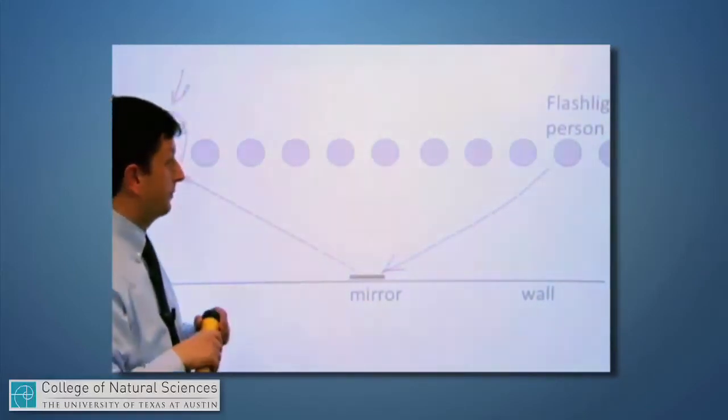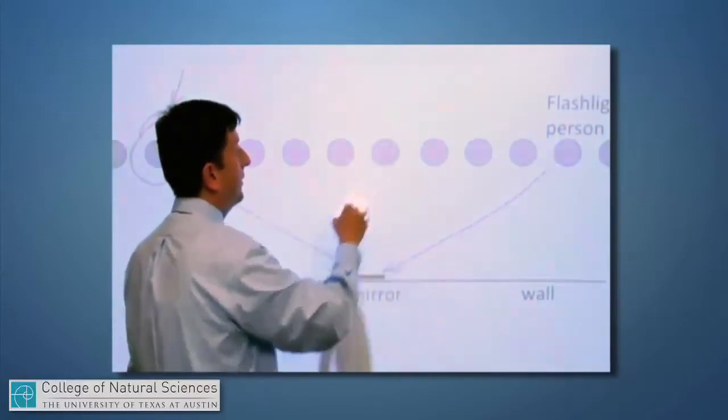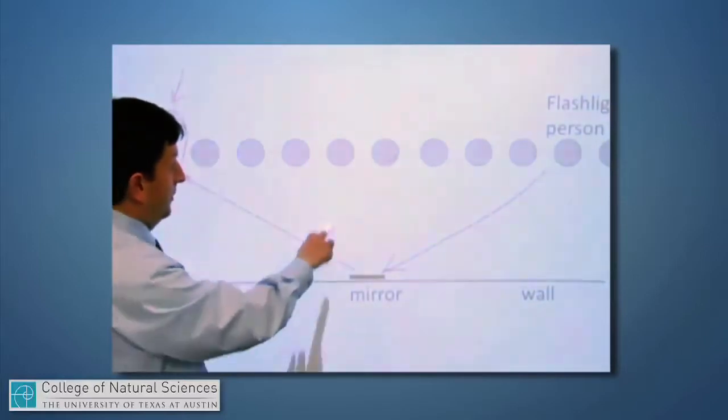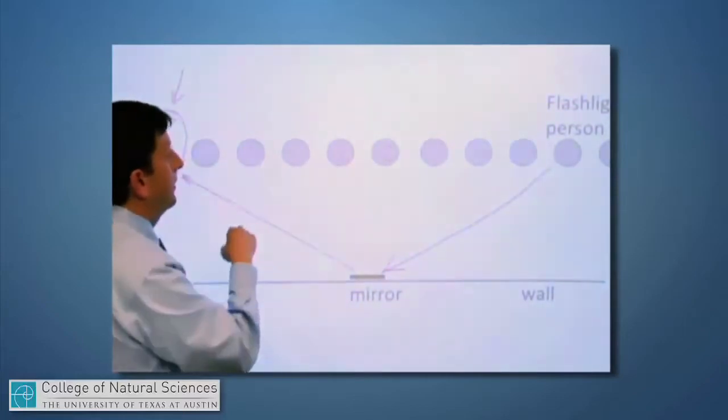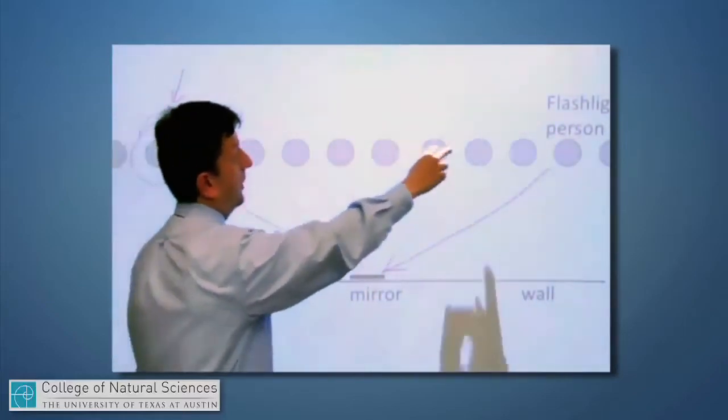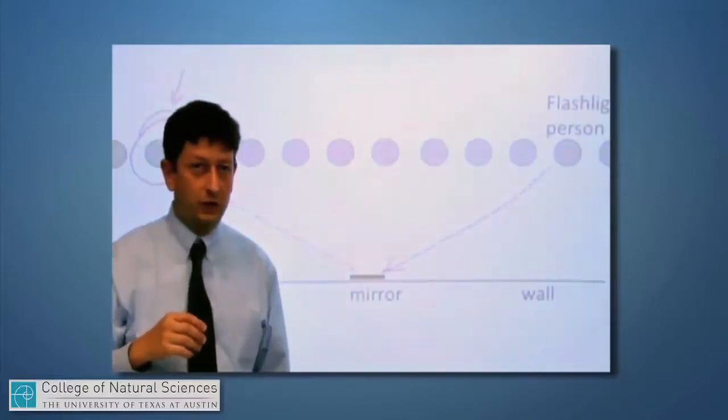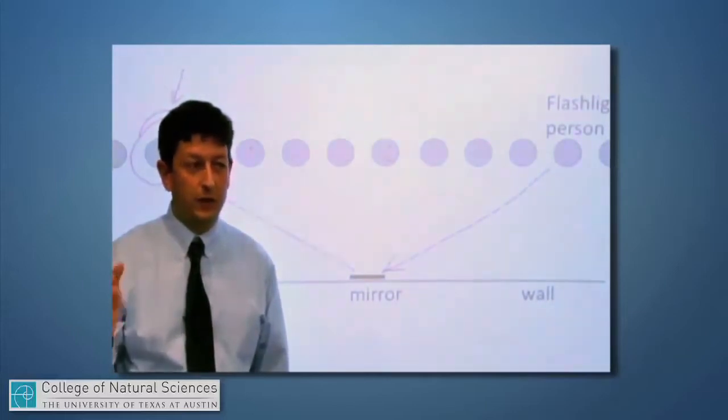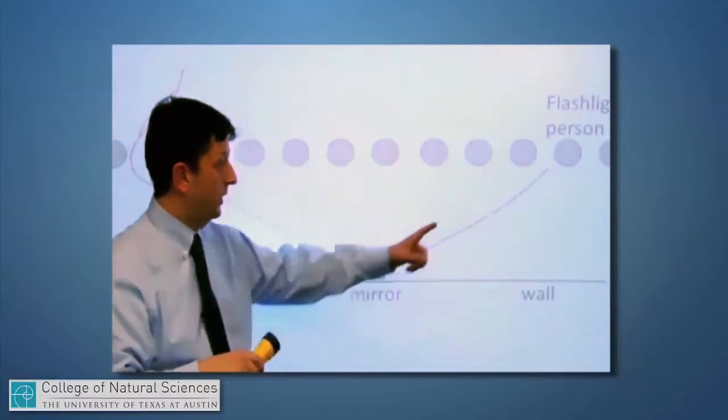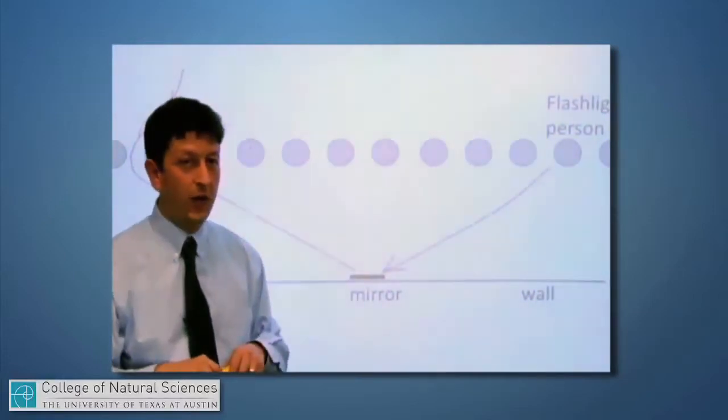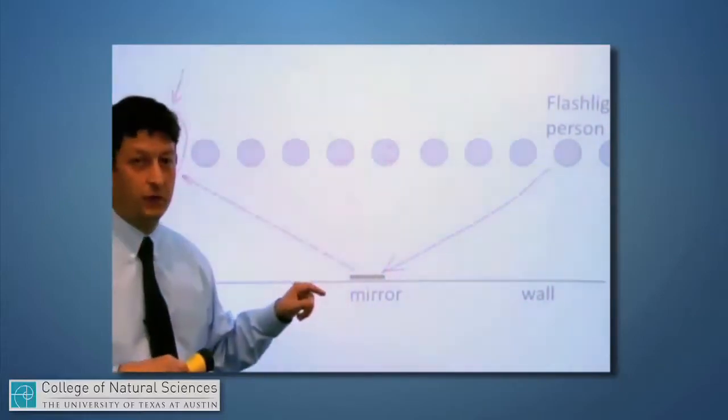They might see each other. In other words, if one person is standing right here, they might see in the mirror their neighbor right here. Or if another person is standing right here, they might see their neighbor standing that's right there. Each of us will see a different thing in the mirror, as you might have guessed when you stand in front of a mirror off to the side a bit. You see somewhat different parts of the room depending on where you are. But in this case, it's helpful to see it with a flashlight because we know that light travels in a straight line, and how is it that light gets to that person? Well, it has to reflect off the mirror.